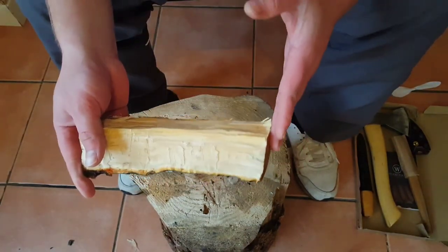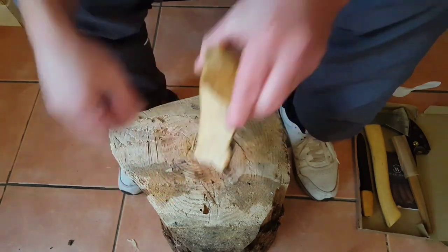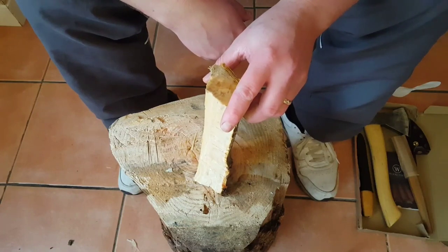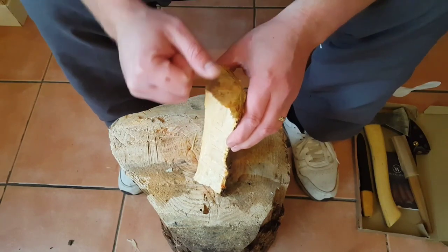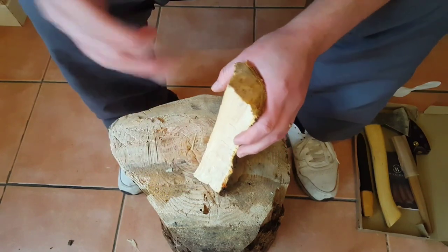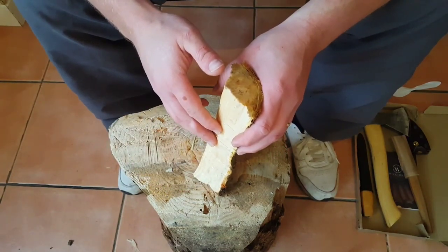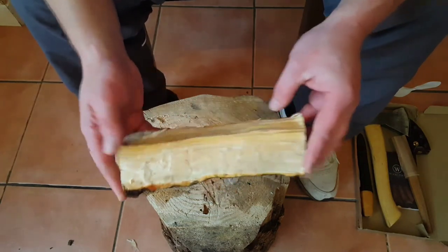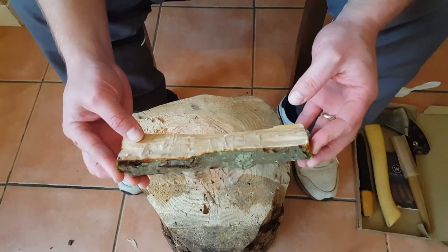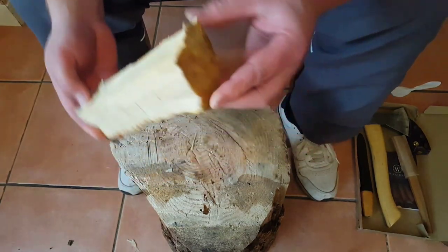I didn't cut the ends very straight, so as I was putting it up, it wasn't level. So in the end, I had to get the axe in a little bit and use a great big thick fence post, which was quite long and very hard to do. So I didn't bother filming any of that. So as I said, this is the piece that I've ended up with.